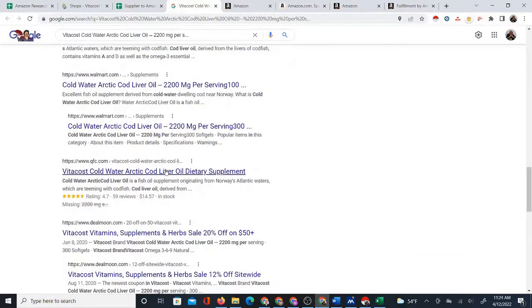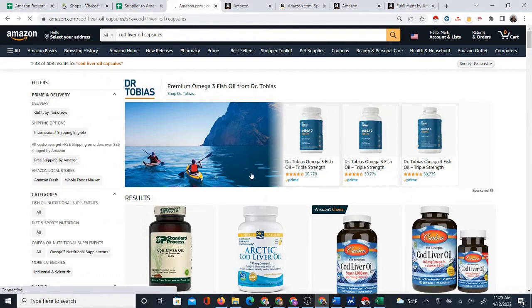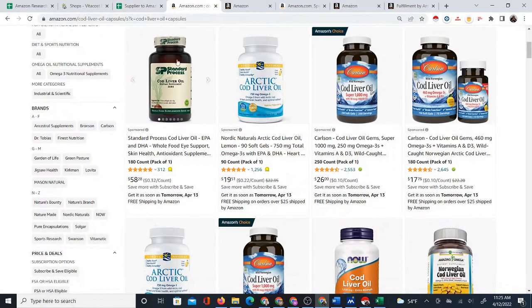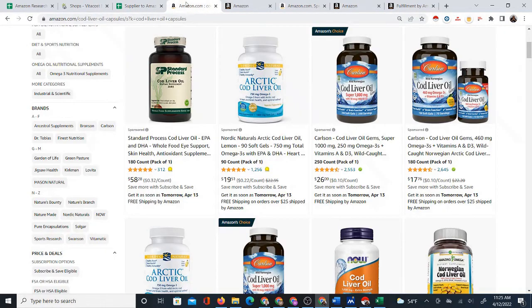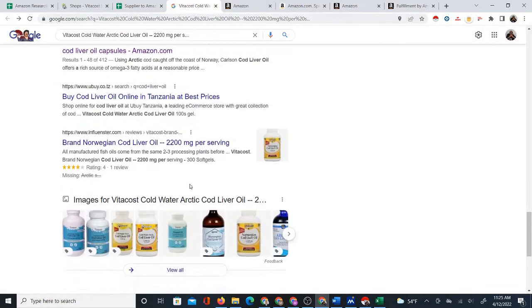I have found in many of these cases when I do that, there is not a match, and sometimes you may get an Amazon link, but it's not a product. And this actually explains why the system was not able to find an Amazon link. It is because there was not an actual product link to be found.